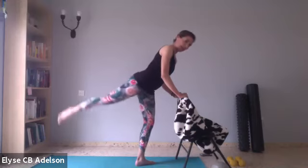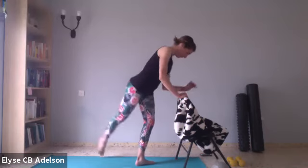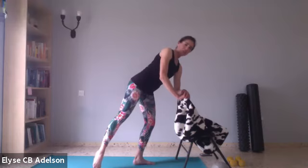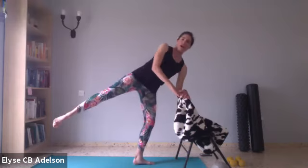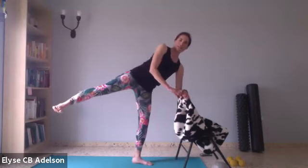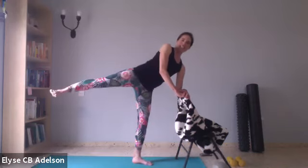Let's do 2 more each side. 2 more each side. And I will keep it to the right. You may want to stay on your left elbow here and right hand down. Lift the right leg up. So now you're going to open up. So you need to adjust the left foot. Flex the foot. And then draw the right knee into the chest and press the heel away.